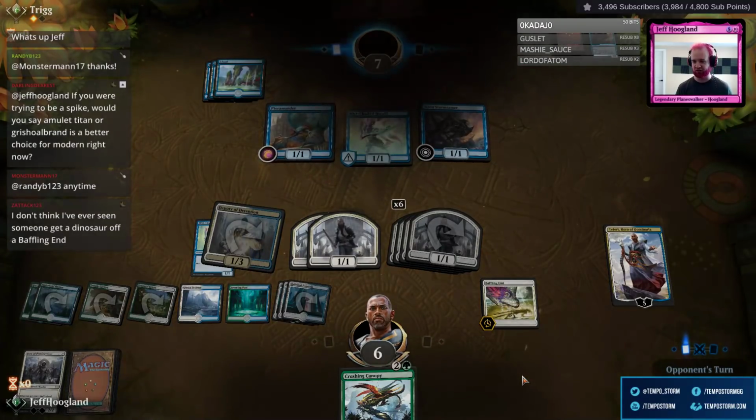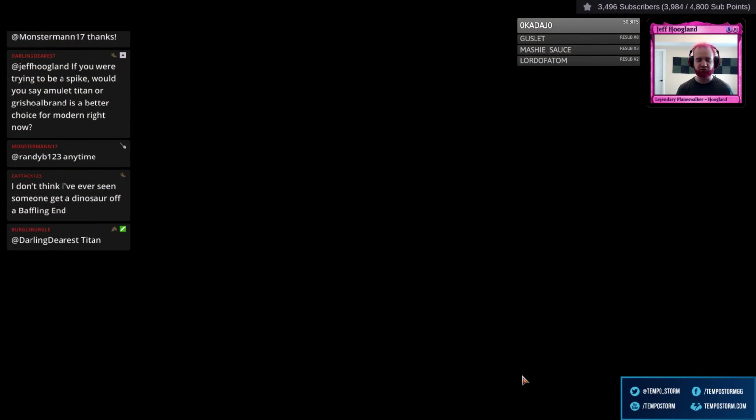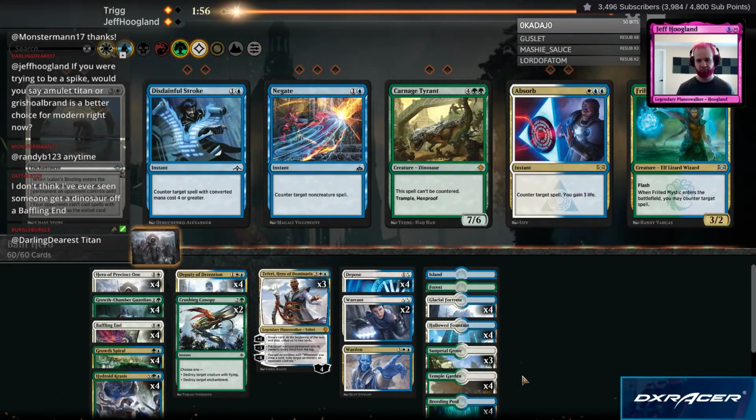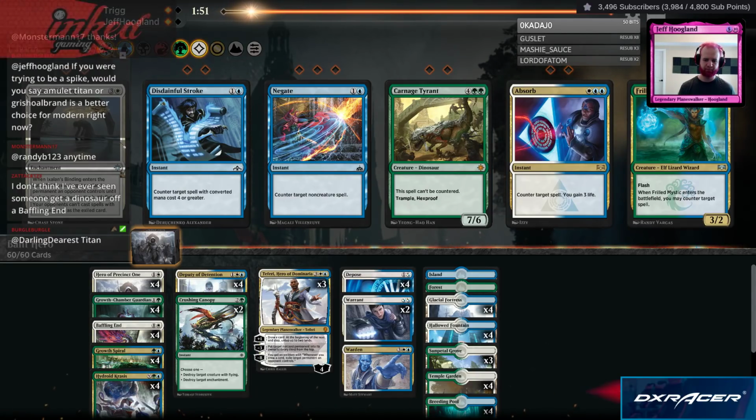Glacial Brand's probably objectively the more powerful. Or, sorry, Amulet Titan's probably objectively the more powerful deck. It puts up a lot more results. I think I'm happy with how I sideboarded. Let's just run it back.